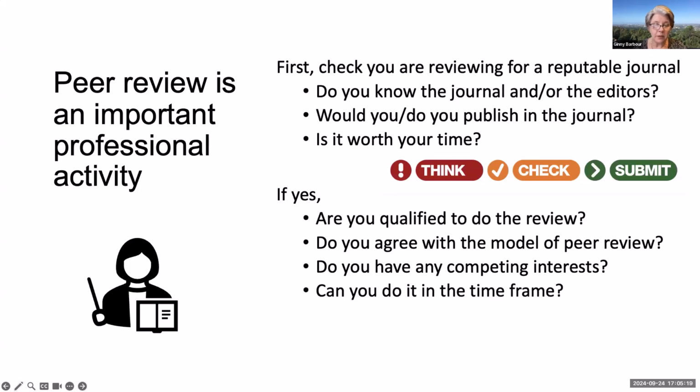It's absolutely fine to say no. Please don't hang on to papers if you don't think that you can do them. I'll tell you a story about a very senior person who once said to me that their approach to peer review was that when they got a paper to review, the first thing they did was panic. The second thing they did was sit on the paper for a month. And then the third thing they did was send back a one-line review. Well, none of that is helpful. So now this is how to think about peer review. Don't be that reviewer who doesn't know even where to start.